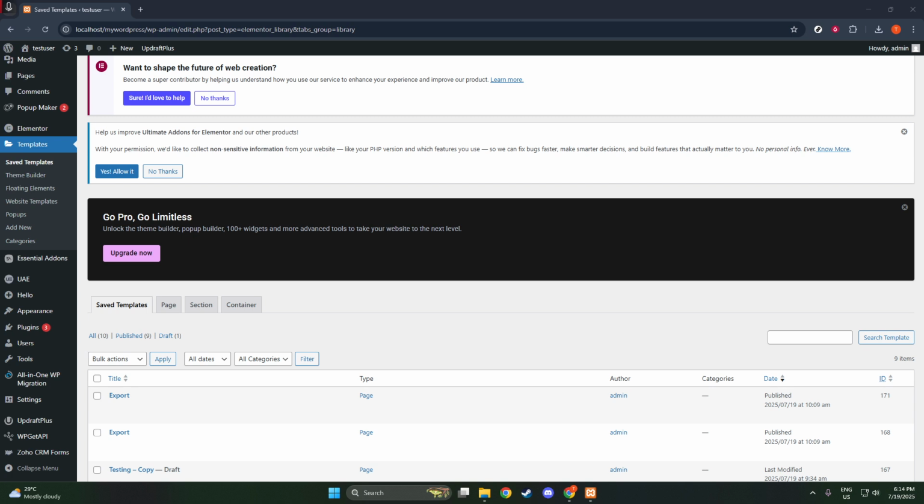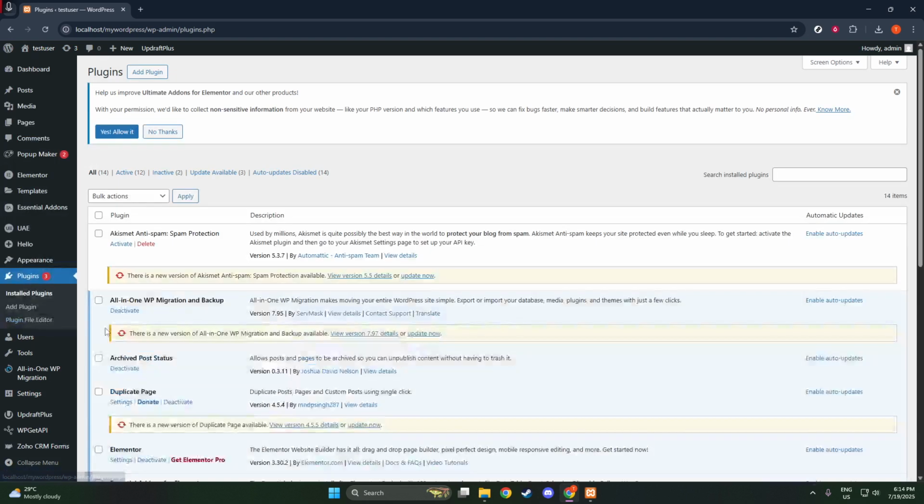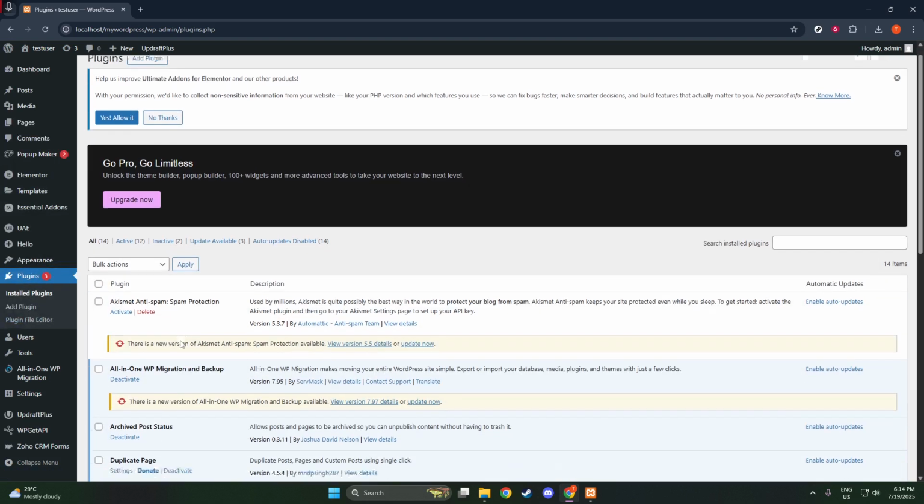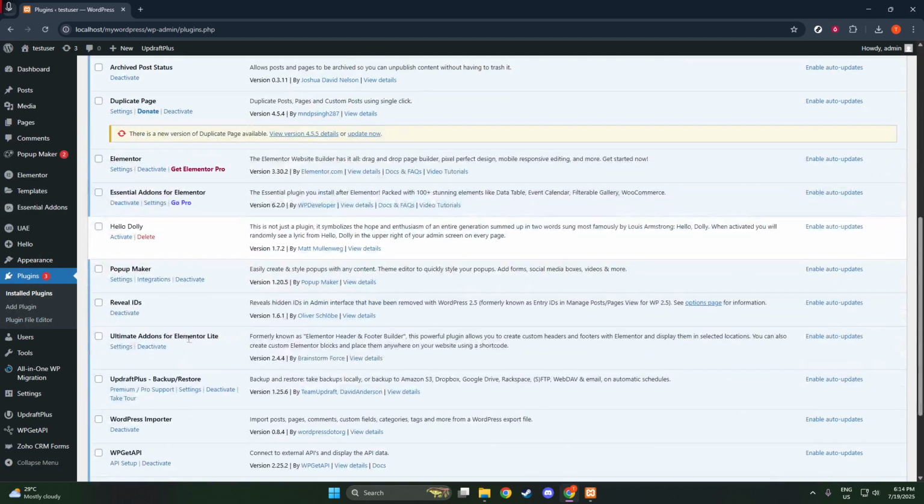site. First things first. Before making changes to your Elementor header, you'll want to make sure you have the right tools installed on your WordPress site. A key plugin that we'll use is the Ultimate Add-ons for Elementor, specifically the Lite version, which is available for free. This plugin offers a host of additional elements and features that enrich the Elementor page building experience. So, go ahead and install the Ultimate Add-ons for Elementor Lite from the WordPress plugin repository.